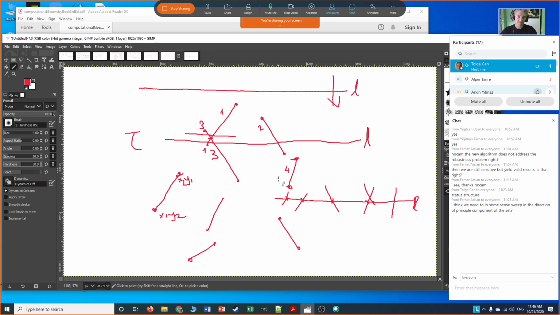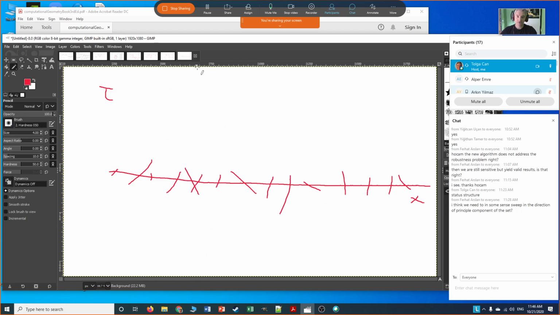Now, let's think about this case. How can we make intersection tests? For example, when a new line segment comes here, how can I avoid testing this line segment against all of them that are currently in the status structure? Am I going to do a query with respect to some D, a range query? What will be that D? Any ideas here?